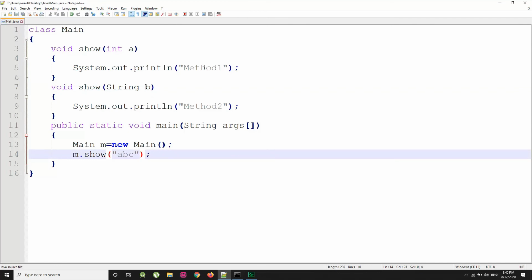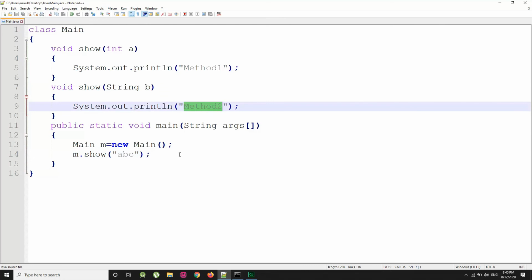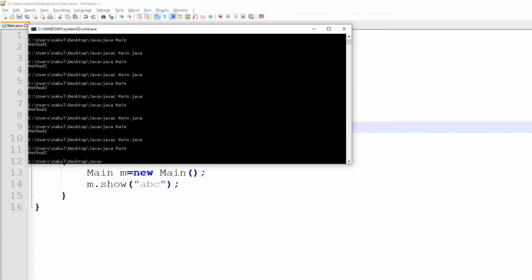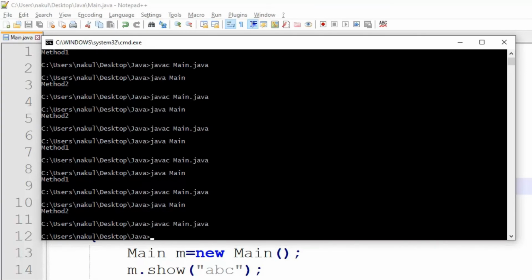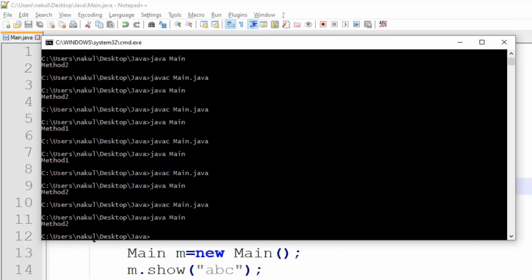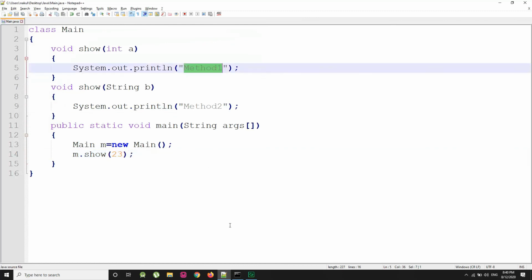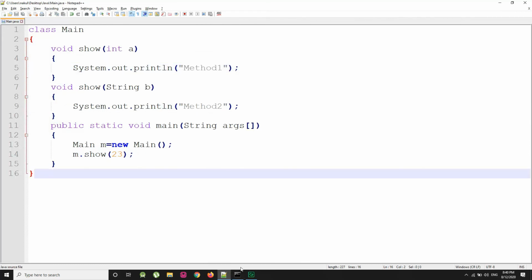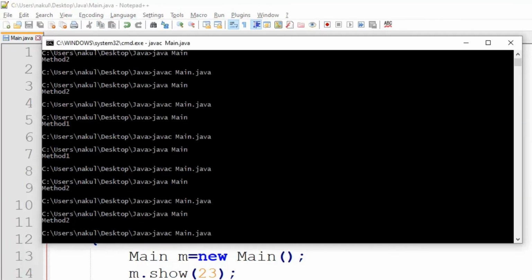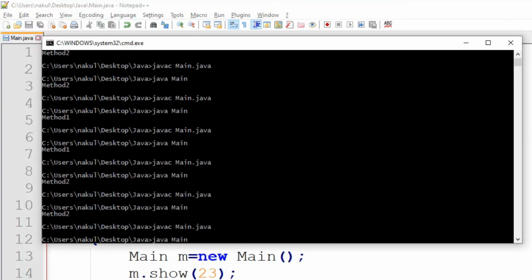So let us save this program, compile it again by javac, and let us run this code and check what output it will provide. So your output is method 2, and if I pass 23 over here, then your output will become method 1. So let us save this program, compile it again and run this code by java main and check the output.